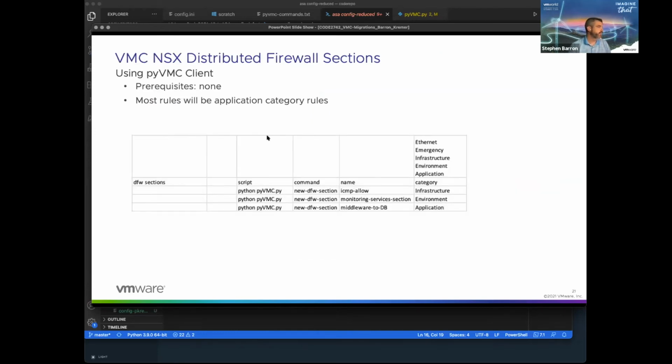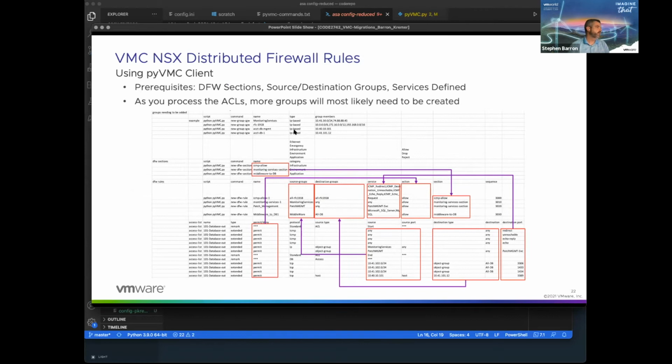So in order to create the firewall sections, I don't exactly remember what I was trying to call out here. Once we have the sections built out, it's one of the parts of building out the distributed firewall rules: we're going to have to put it into a section. This is probably a little complicated, but in the DFW sections part of this screen where my mouse is, we define the new sections, and then those sections have to be put into the new DFW firewall rule command.